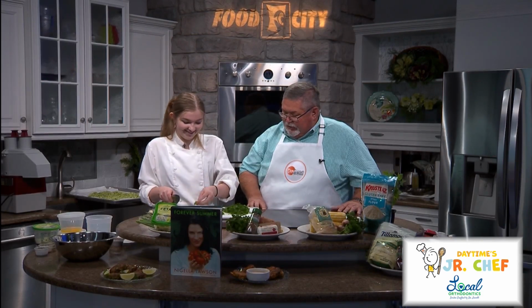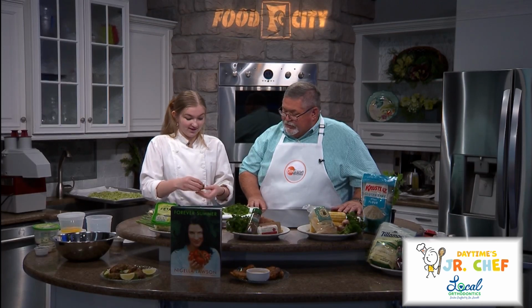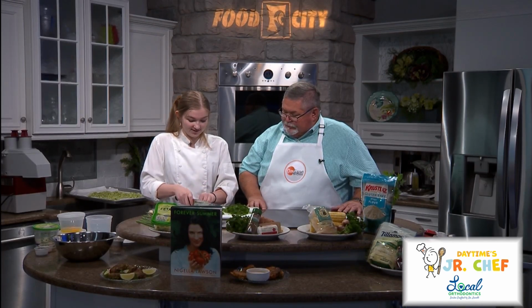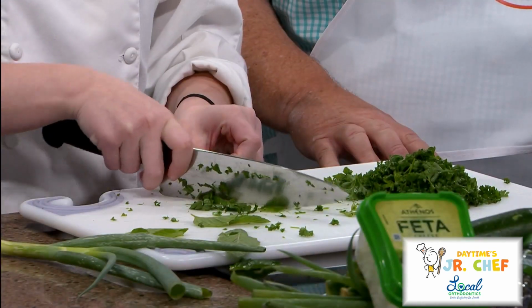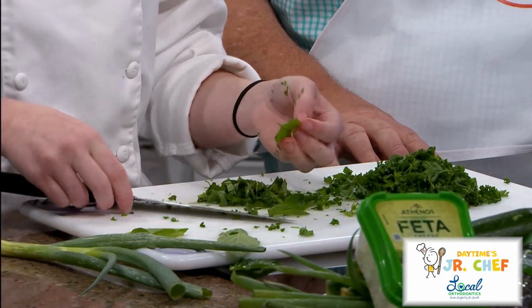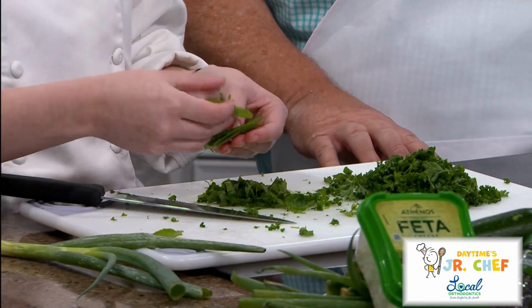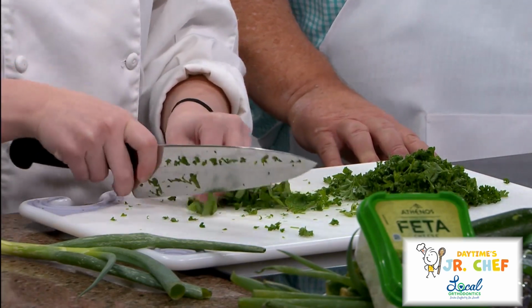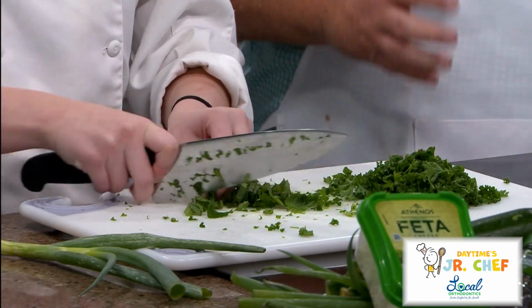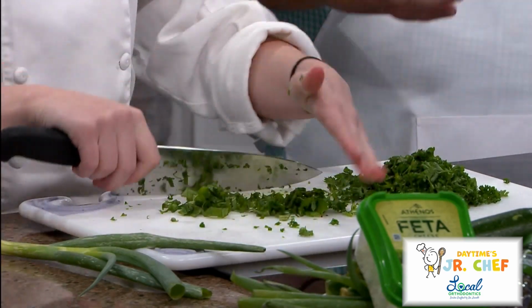Oh, it smells so good. And you like working with fresh ingredients like this? Yes, it's so much easier to do than processed. And having something that you already grow at home is something you get to bring your own little touch to. I think so many people don't realize it, but a lot of folks around here actually have wild mint growing in their yards. You can find it, especially if you do like me and run over it with a lawnmower. You can smell it in the air, and mint and parsley and things of that nature bring out freshness, make it more springy, I think, in any recipe that you put it in.